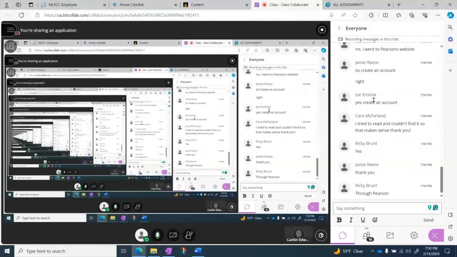And then once you go back to that website, if you go to Pearson, nothing will be there. It will say that you're not enrolled in any courses. You have to go through Blackboard and click My Lab Math, and then everything will be there. If you click the link or go to the Pearson website afterwards, nothing will be there. You'll have to click My Lab Math or you won't have access to anything.